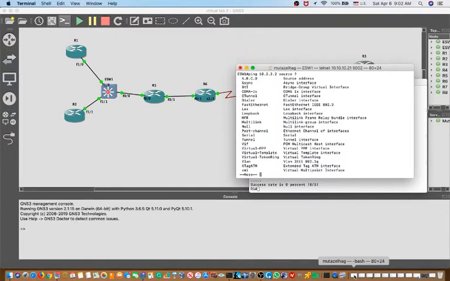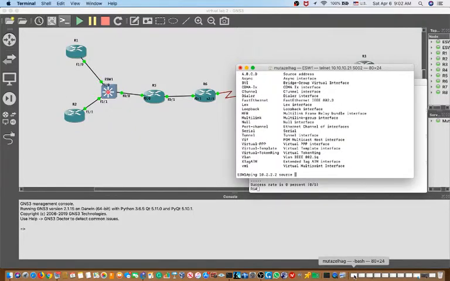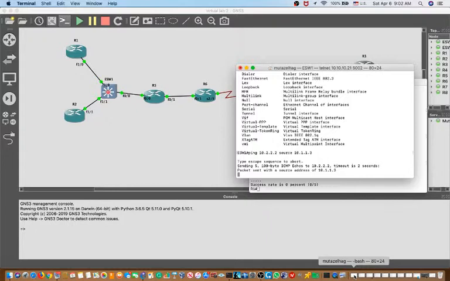We have plenty of options. Let's put the IP address 10.1.1.3 and let's see if it's pingable. It's not.